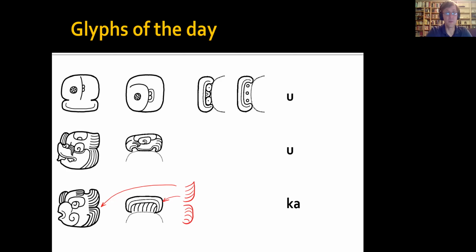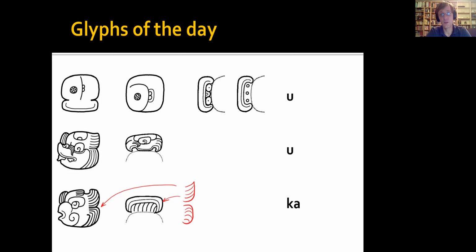Then there is an even more common bracket-like variety, and sometimes you get distinct double elements looking sort of like a star, half a star inside, and those elements sometimes become stylized, so you only get dots. And then another form of the U sign looks almost identical to a logogram for shark. There's almost no way to distinguish between the two, except when Maya write shark, they prefer to add a phonetic complement, and we'll talk more about the phonetic complements today.